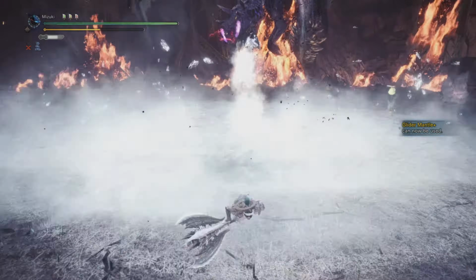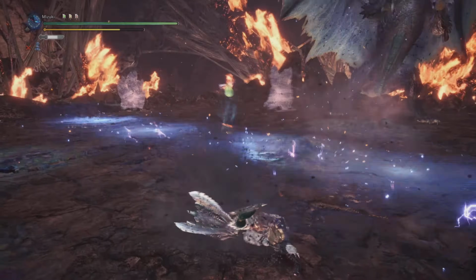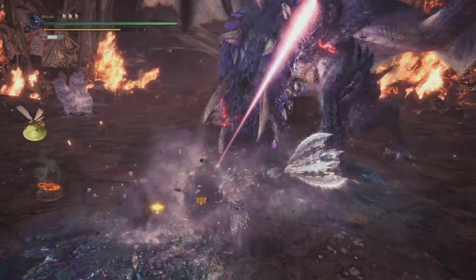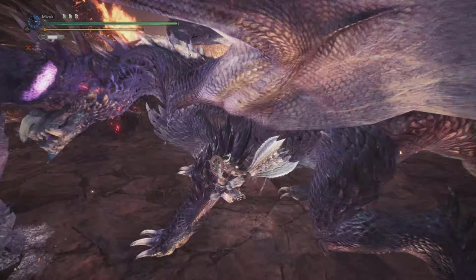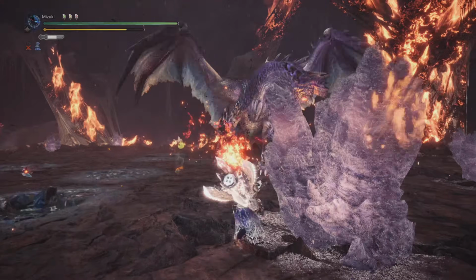And the quest should be ending pretty soon, guys. Like I said, 1 or 2 Eschaton Judgments and he should be going down very quickly. I think he should be coming up soon here. Yeah, I think a few more hits and he'll be going down.